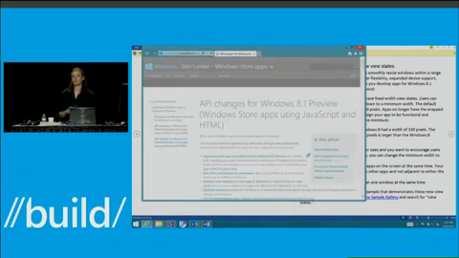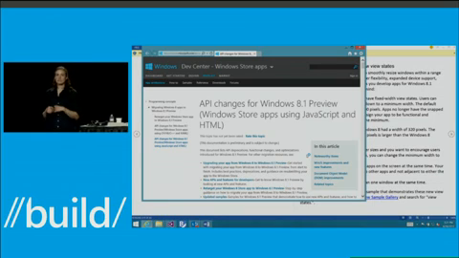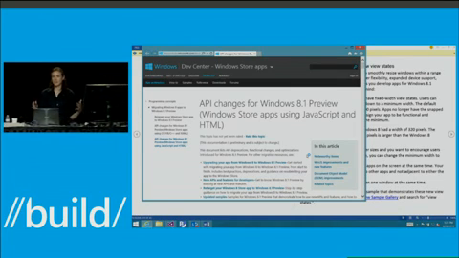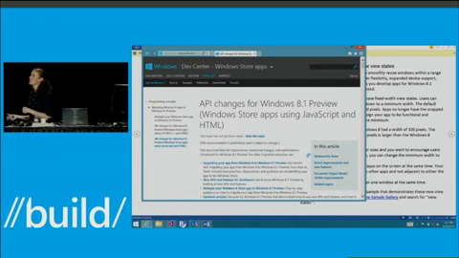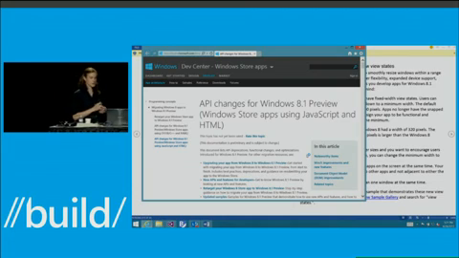And these are all live for you to look at now online. This is all of the stuff that we've changed, and it's really that API reference that you will use as you hit any issues with migration. So this isn't the kind of thing that you're going to take home and read as a novel tonight, but it's a great reference. Use it to search. Use it to look for anything that you think is not quite right between your 8 and 8.1 versions. And of course, if there is anything that you find that isn't in here, please tell us about it. We want you guys to tell us about any migration issues that you've found that you didn't find helpful within this documentation so that we can make it better.